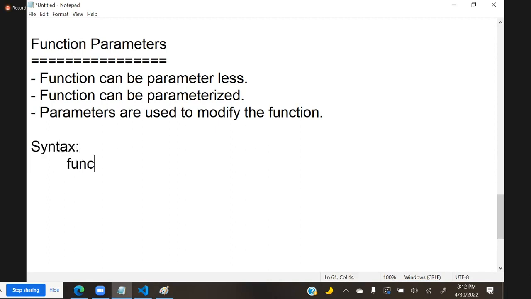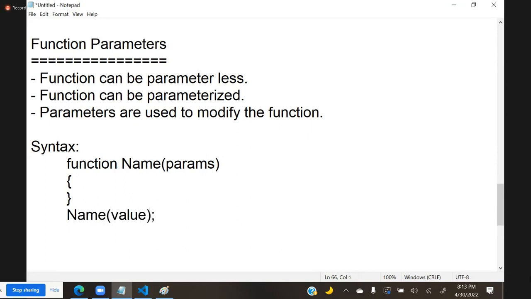We have a function, a function name, and we have parameters. We can define and configure it like this. Now, whenever you call, you pass some value into it.